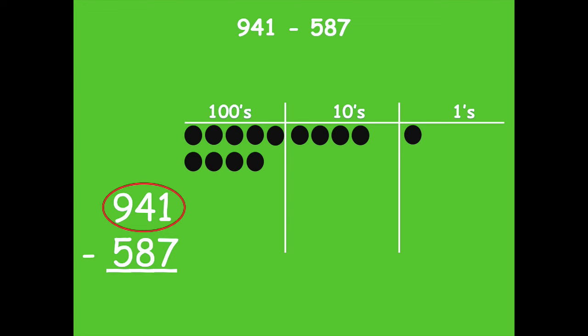So here is 941. Notice today, instead of using circles to represent place value disks like in the previous lesson, I'm just going to draw dots to make it easier. However, make sure when you're drawing dots that you're using some space in between them, because sometimes we'll draw dots and they're too close together and they end up looking like one bigger dot, and then your subtraction will be wrong because you're going to miscount your dots.